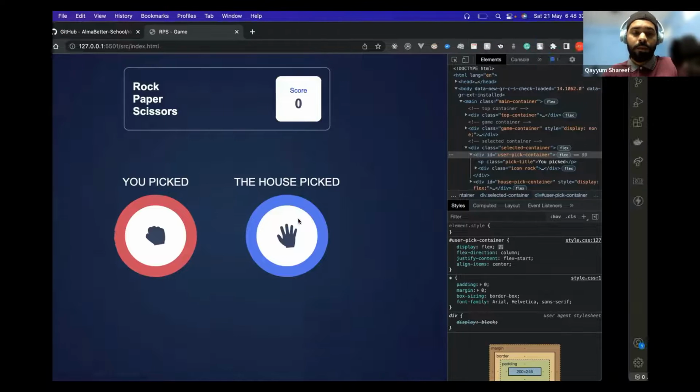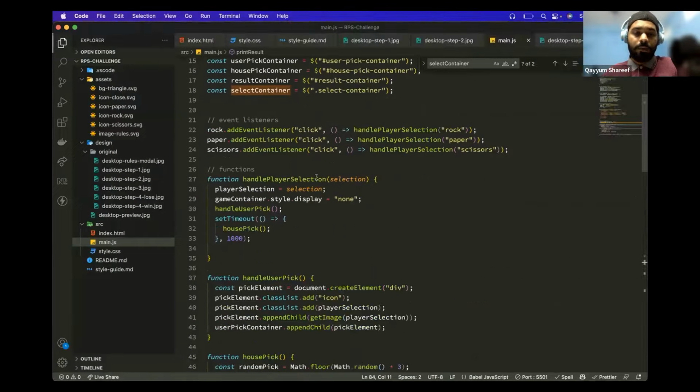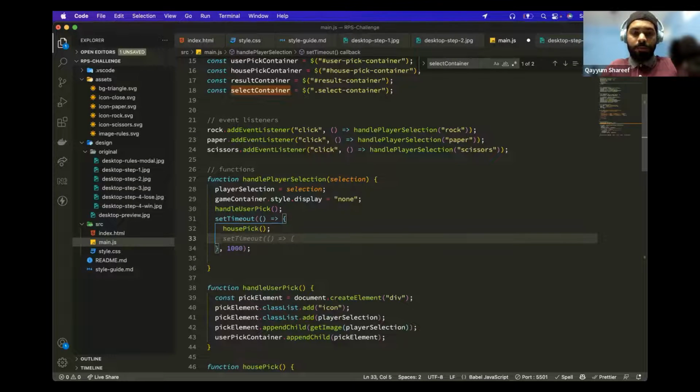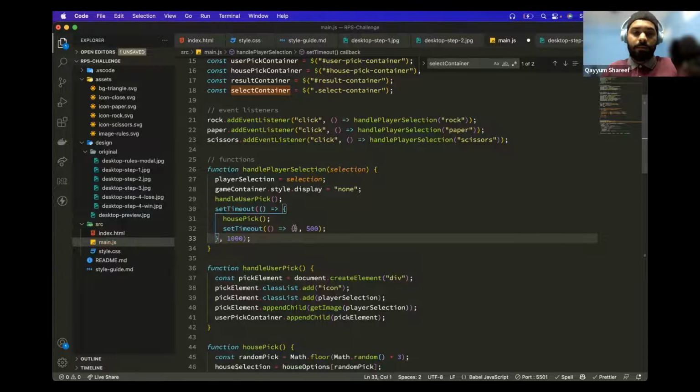that situation, the result. So for that, since we have the house pick here, we are going to write another timeout here. In this timeout, it is again going to be half a second, so we need to mention 500 milliseconds.